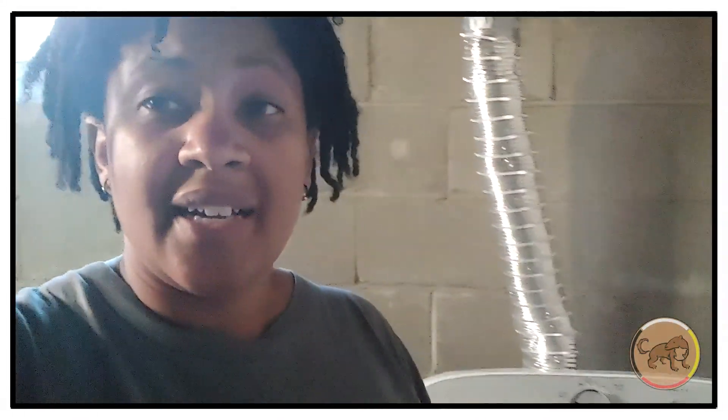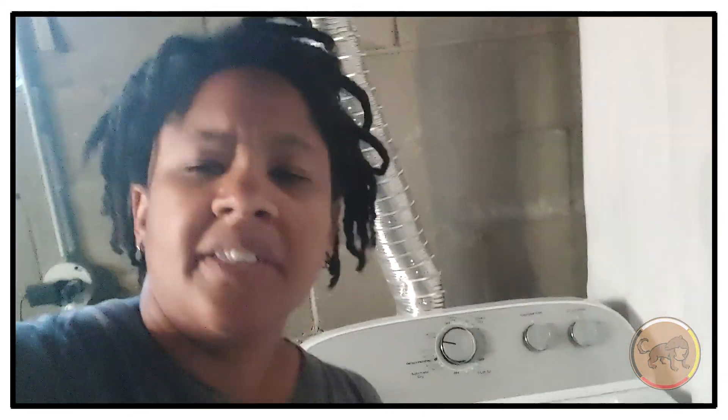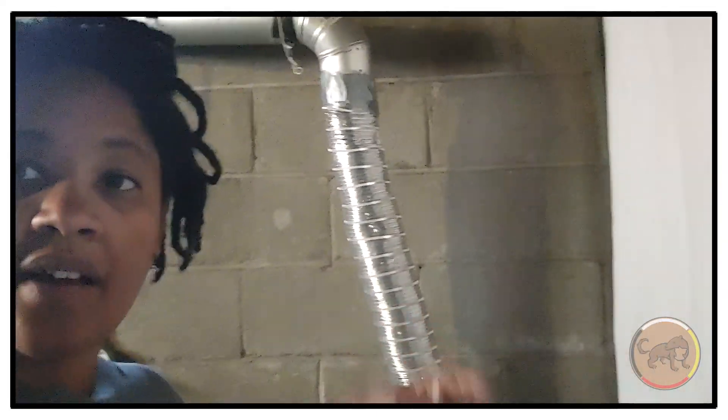You hear the warnings that dryers can start fires and to clean your lint traps — that's how easy it is. Make sure you stay on top of this. I don't have a firm recommendation on frequency, but maybe every six months to a year, check and clean out the vent. Keep a fire extinguisher nearby. House fires are one of the biggest threats — it happens every day, and a lot of times it's because of the dryer.